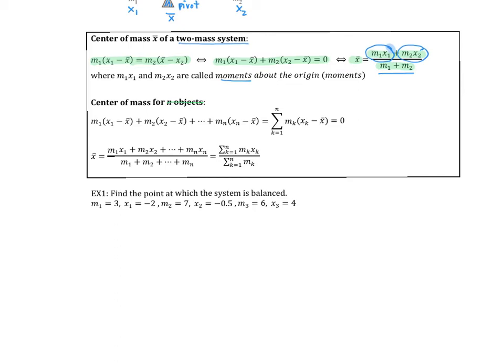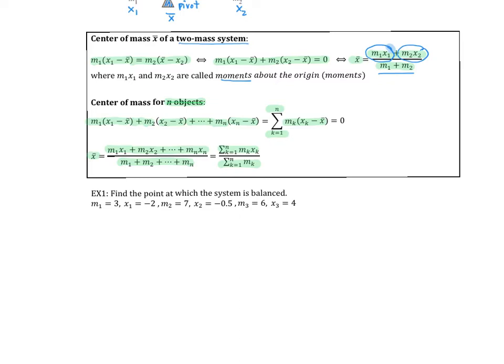So imagine n amount of these masses, and then we multiply each one by their distance away from the pivot, and then add them all up. Then you get this summation from 1 to n, where we have mass times distance. That has to equal 0 in order for everything to be balanced. And then we have this equation for the x bar, where you have the total moments over the total mass, which again we can write as a summation. So these are separate masses that we're adding up.